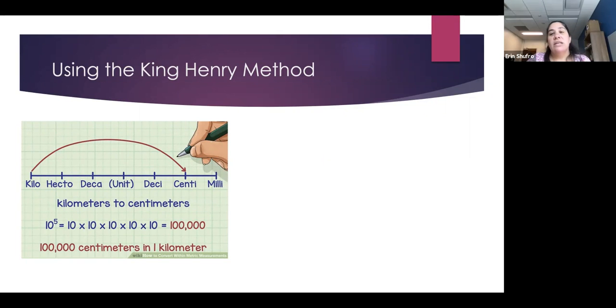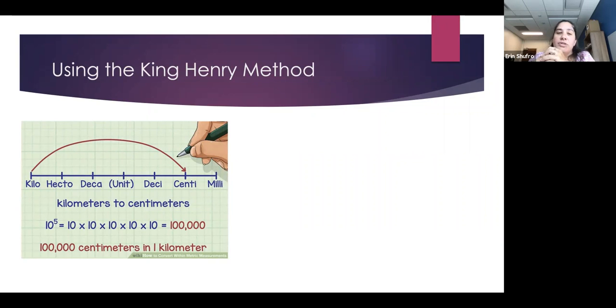Whereas converting between units in the imperial system involves multiplying and dividing by some really weird numbers. Like there's 12 inches in 1 foot, there's like 5,200 and something feet in a mile, 16 ounces to a pound. It's really a pain in the butt. None of the units match and it's not easy to convert back and forth. So we went with the metric system because again, it's super easy. Everything's in powers of 10. To convert from one metric unit to another, we're literally multiplying by 10 or dividing by 10, so we're moving the decimal point to the right or to the left.